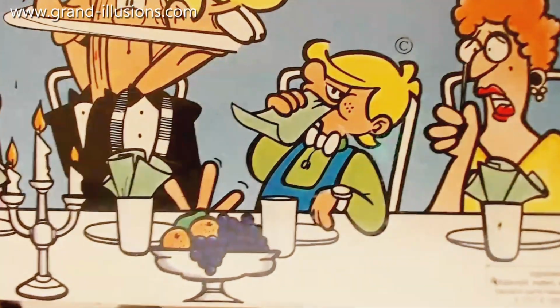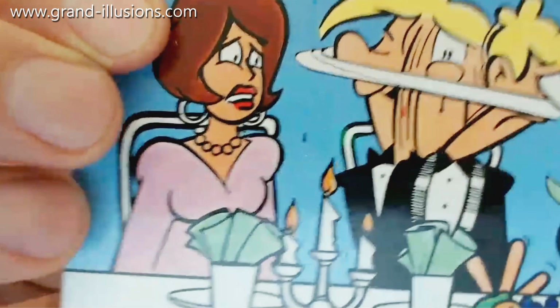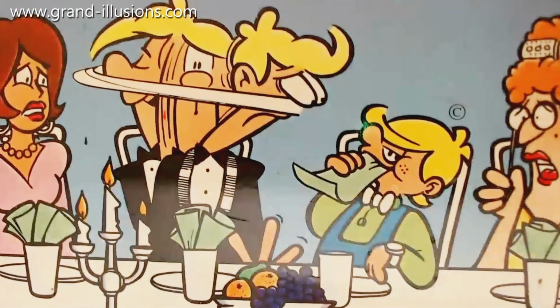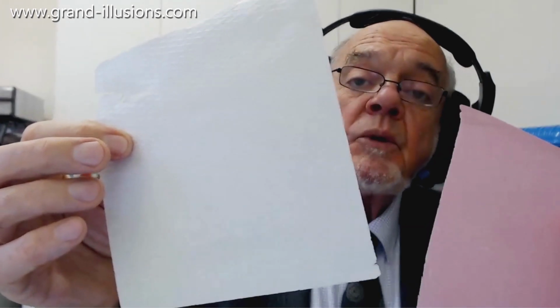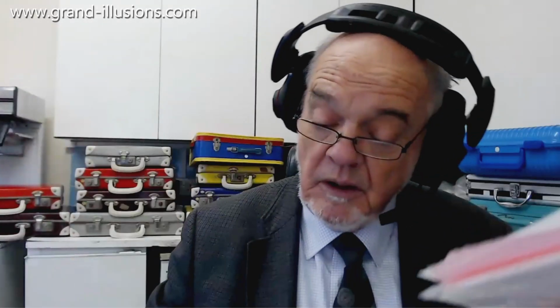What a nice idea for kids to play a little joke on the parents at a party. They've all got green napkins, proper ones, it looks like, perhaps they're all paper ones. But anyway, the idea is to use rice paper, pretending it's a napkin, and you chew away because it won't do you any harm at all. It's a perfectly good edible food too. And there's a whole packet of them, all in different colours as well. A very nice joke. I've only just opened it very recently, so sometime I've got to use that, perhaps over Christmas.